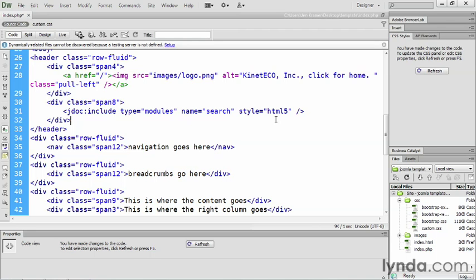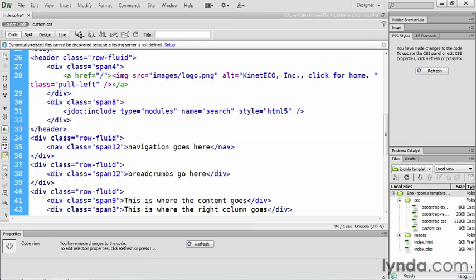These styles are still available to you. So if you make your style have a value of XHTML, you will always have a div. And it will always have a class of module table associated with it. However, this style of HTML5 is new in Joomla 3, and it will allow you to do some interesting things where your module is concerned.